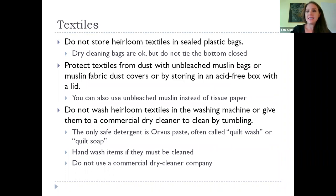Don't store your heirloom textiles in sealed plastic bags. People often think they want to do this to protect from bugs or dust, but the plastic creates what we call a micro environment. If you get a temperature and humidity fluctuation, it can condense on the inside and get your garment wet. Also, creating that tight a seal makes it hard to see what's happening inside and will create a lot of wrinkles and creases. Dry cleaning bags are actually okay — just don't tie the bottom closed. If you do get something professionally cleaned, putting it over the garment is fine, but I'd recommend a cotton muslin dust cover rather than the plastic.